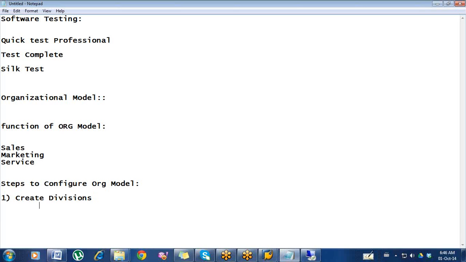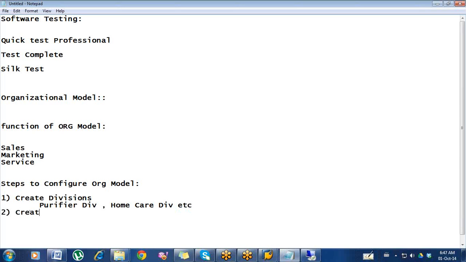If I take Unilever, suppose purifier is one division. Another division is home care. Like that you can take. They have a number of divisions.